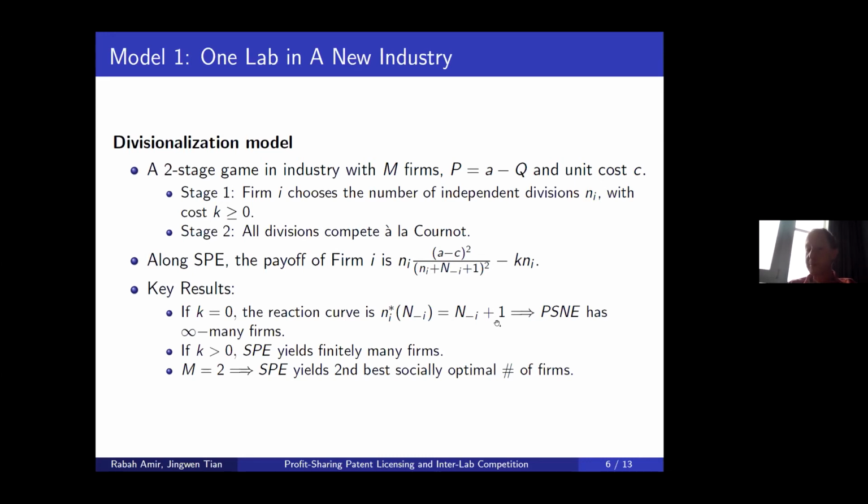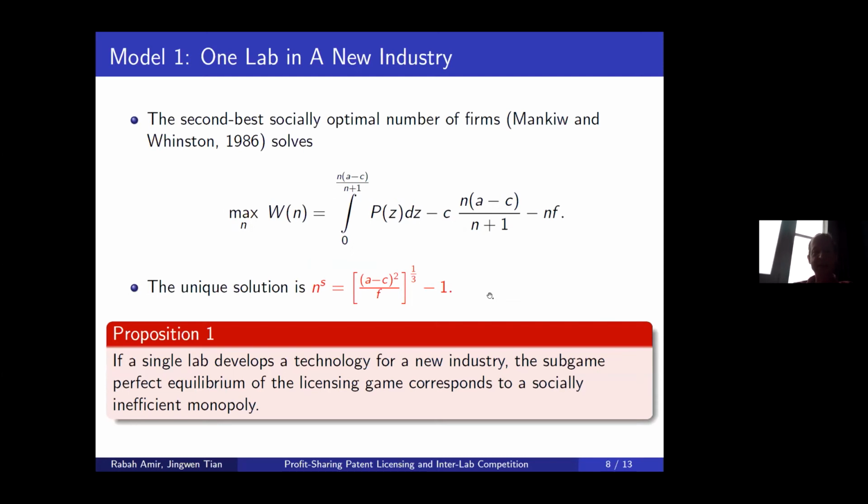Okay, so if there were 2 firms to start with, they for some reason had the technology already operating in that industry, the lab would pick 3 extra firms. There were 2, the lab would pick 3, so we have a total of 5. This is if there's no fixed cost. But if there's a fixed cost, then the lab would pick strictly less than 3. Maybe 3 if the fixed cost is tiny, but more likely 2 or 1. And the number of firms picked by the lab would add up to the existing firms, and that determines the market structure.